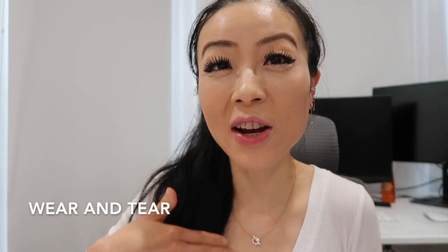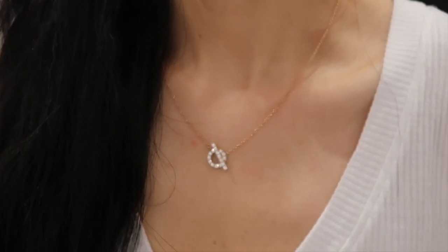I've had my necklace for a year and two months — basically 14 months — and I wear it really often, at least a couple of times a week. You can tell from my videos just how much I wear it. I never sleep with it or shower with it, but I do wear it for all other activities like walking, going outside, the gym, and normal daily activities. During the past 14 months I never needed to clean the diamonds because they're still so shiny. The chain and snap closure have some natural body oil from wear, but honestly you can't really tell — it still looks really new. Unlike bracelets, this necklace doesn't seem to scratch or show wear.